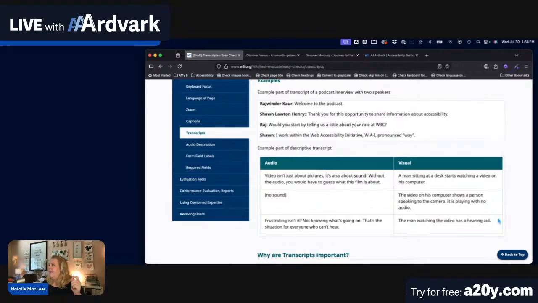There's our example. And then here is a descriptive transcript for a video where it's not going to just give me the audio from the video, but it is going to tell me what the visual is that's going with that. And it depends on what kind of video you have, right? If it's a video like what I'm doing right now, where I'm just sitting and talking, and it's just somebody talking to you, you probably don't need a descriptive transcript.